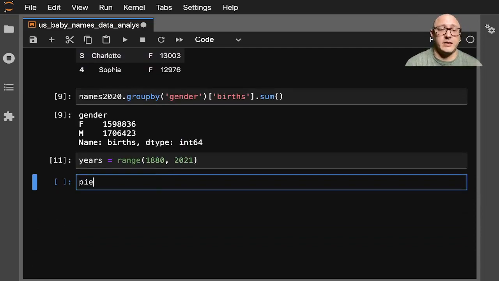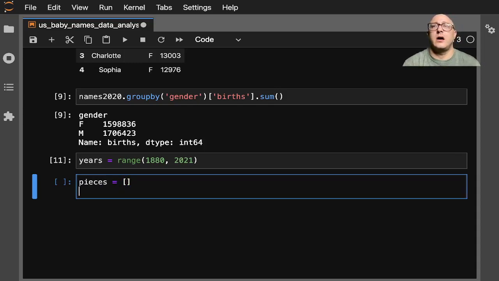So first off, we need pieces. And then we also want in here columns, and then this will be name, gender, births.